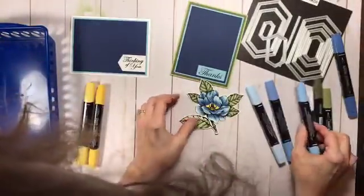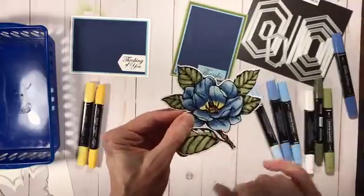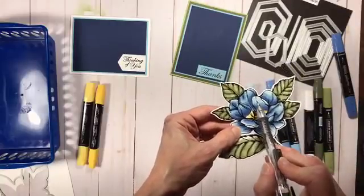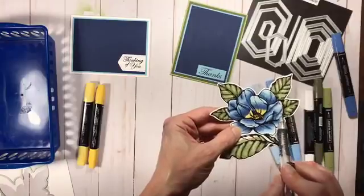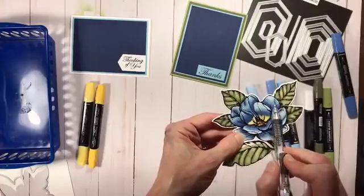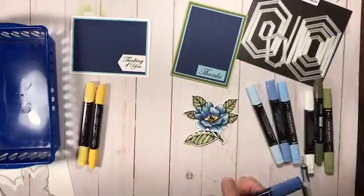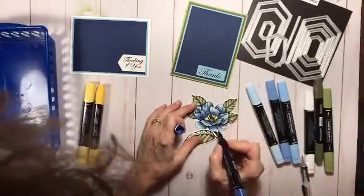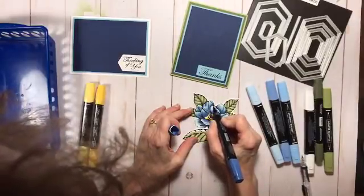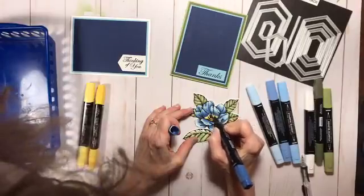Okay, now I want to point something out. So you see here where I need a pointer. Here's a pencil. So the difference between this one right here and this one here, or that one there, I took some of the dark Night of Navy and I went up that line. And I didn't go up that line, whereas here I did and here I did. I think it looks more natural to do that, so I'm sort of highlighting the dark areas. So when I was doing the bottom portion, I didn't do that, like I didn't do it over here. So I'm going to add that in. And I didn't do it up here. And then of course I have to go back in and blend it.